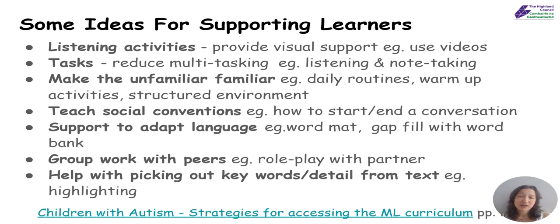And they may well need help with skills. We can't presume that they'll know how to read or how to listen or how to pick out keywords. That goes with all sorts of children who find that difficult. So really teaching them those basic skills and using activities like highlighting and modeling it to them, going through that example first of all. So hopefully that's some ideas to help you think about what you could do to help these learners.